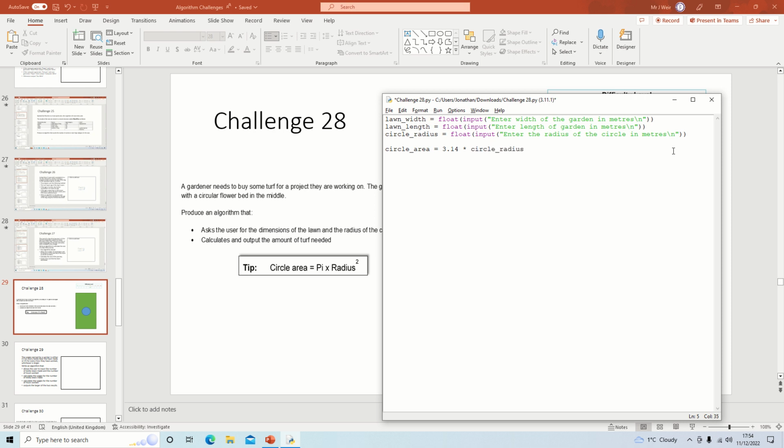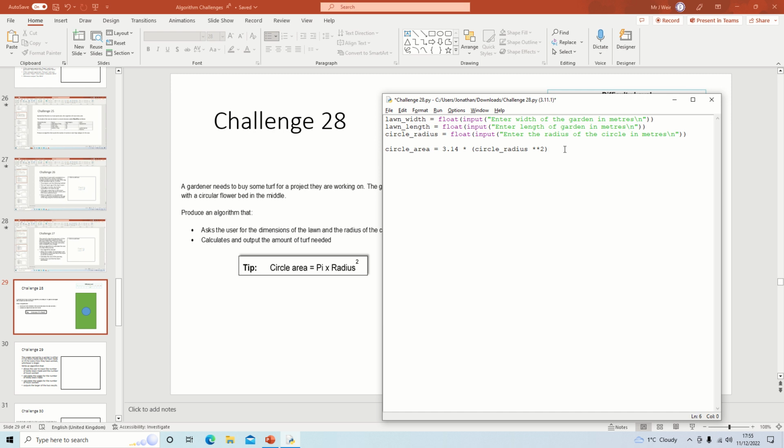To do to the power of, whether it's 2, 3, 4, 5, doesn't really matter, you need to use double star. Double star is essentially making something to the power of. So we're going to do circle radius to the power of 2. As you know, we need to do that first, so we're going to put those in brackets to calculate the circle radius to the power of 2 first, and then multiply it by 3.14. That's going to get us our circle area.